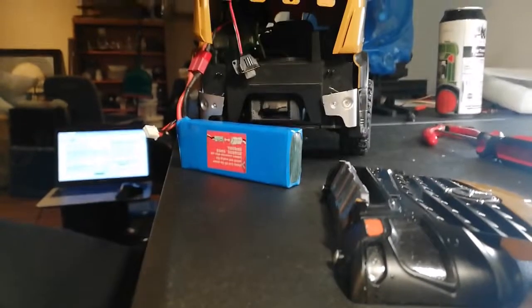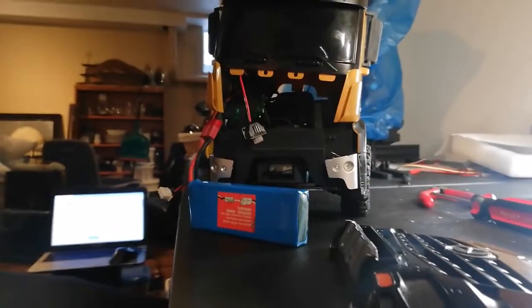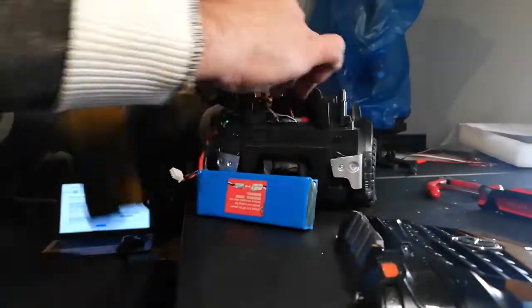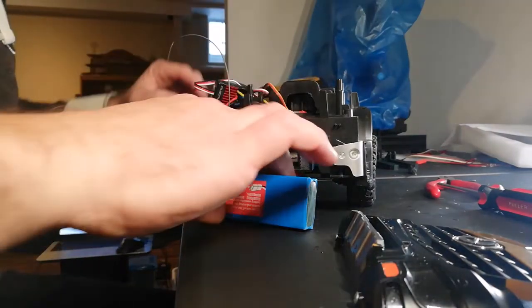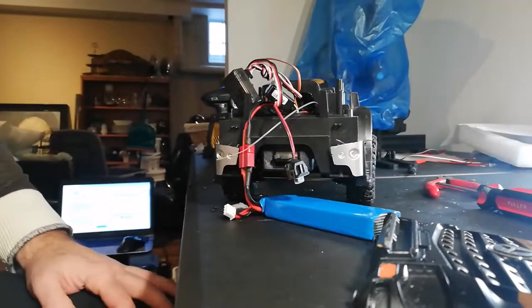Alright, beer cans. It's empty. Gotta get a full one. Alright, here we go. I think you can see something. Oh, Jesus. Alright, that snapped off. You can see here, this is all a mishmash, which is in there temporarily. This is just for, how would you call it, testing purposes. So there you have it.